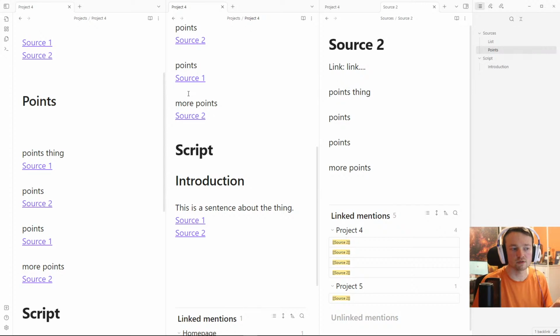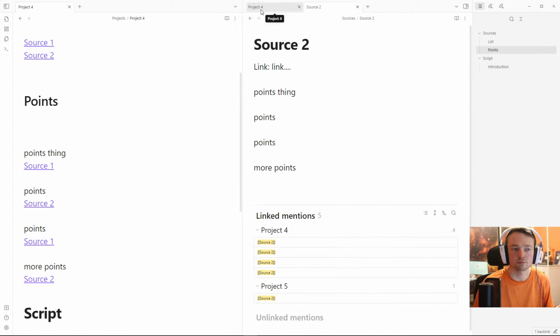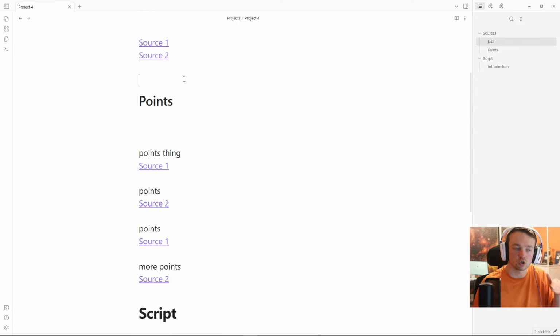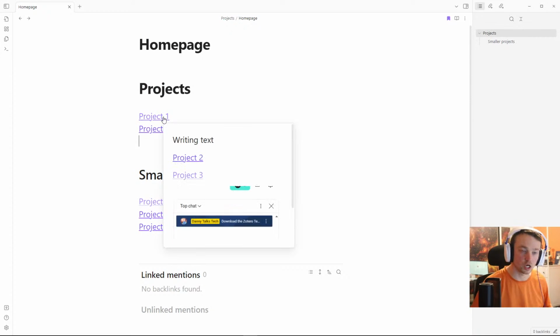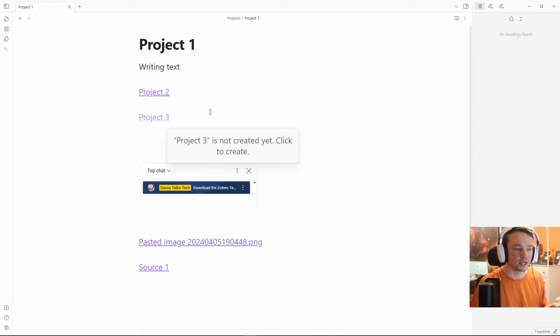But most of the time while I'm working, I'm going to have a different project up and different sources up, and a workspace saves the files that are open. So if I go back to my homepage, if I'm working on a project and I say I want to work on project 1, I could load the workspace and it go to project 1. But now if I want to work on project 2, I can't load the same workspace. I would need to change the workspace, which for me is just a pain. So I don't use them.